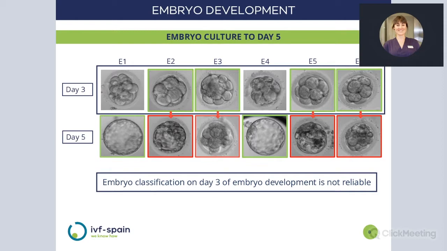So the point is that just because an embryo looks nice on day 3, this does not mean that the embryo will become a blastocyst. It's normal that embryos do not become blastocysts. Not all eggs are programmed to do so, and it's like a natural selection process. So this is a little bit why we tend to leave embryos to day 5, because if you always transfer embryos on day 3 and you're not becoming pregnant, you might be wasting your time because maybe they're not even able to reach the blastocyst stage.